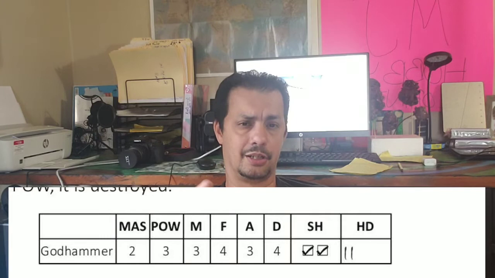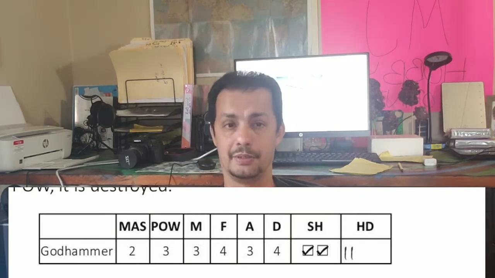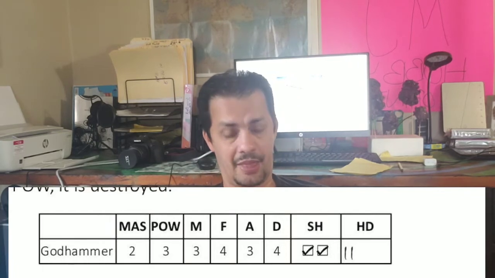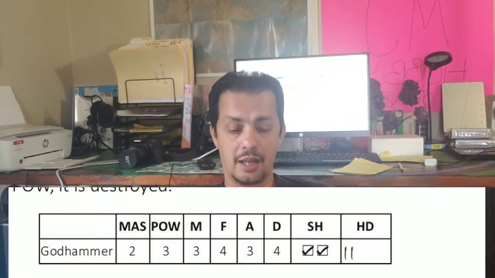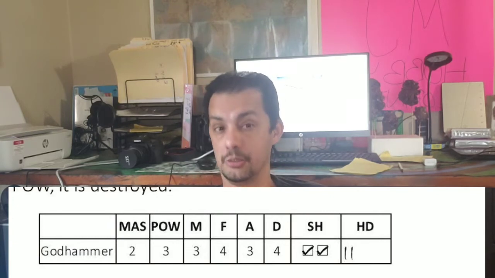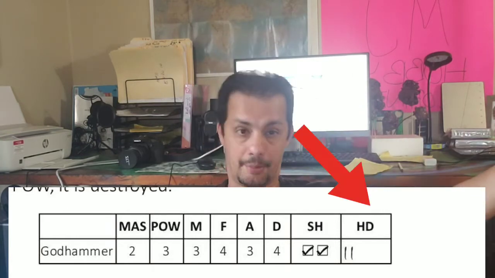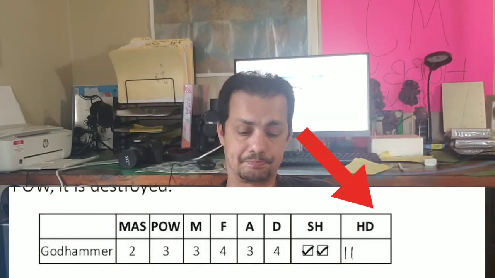So that's interesting, because in Horizon Wars, it's a little different, right? So in this game, that is definitely different. In Infinite Dark, all hits come off your shields first. And whatever's left over goes into the hull damage box. Okay?